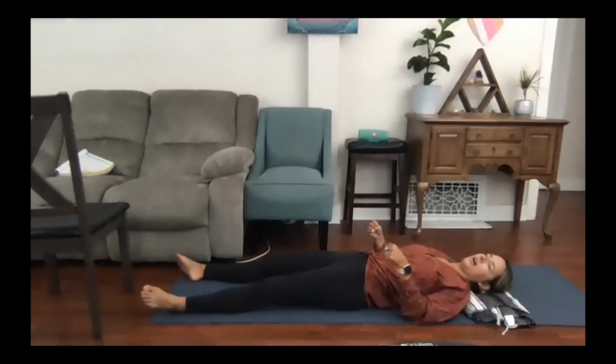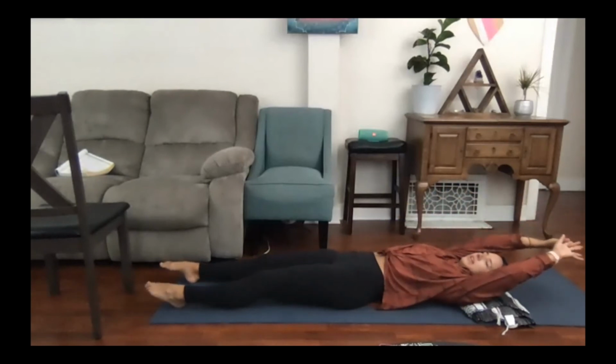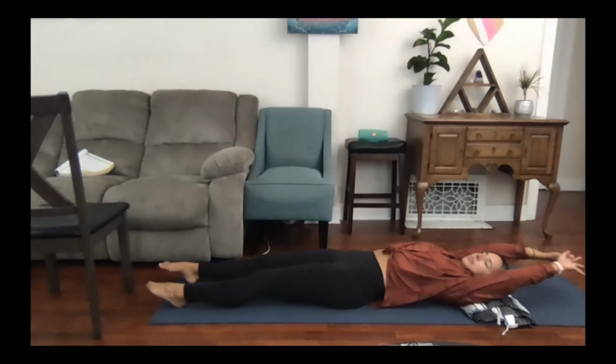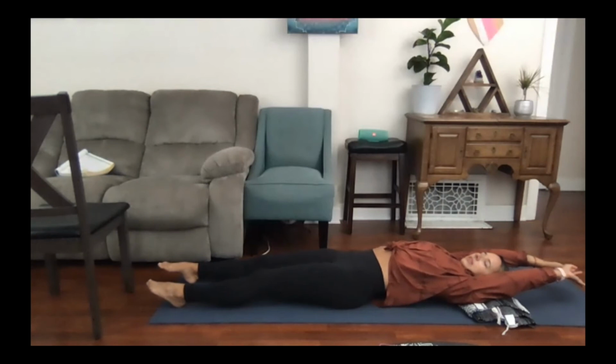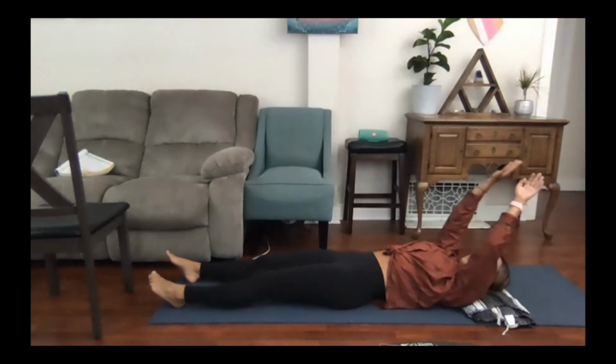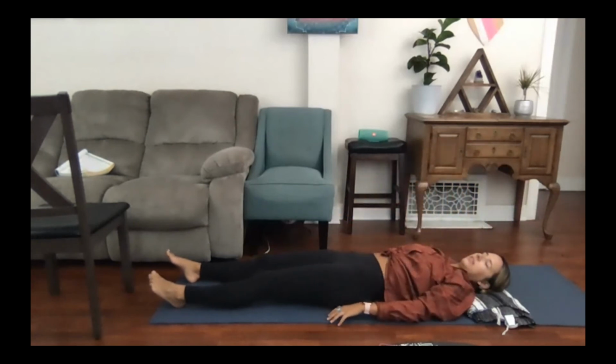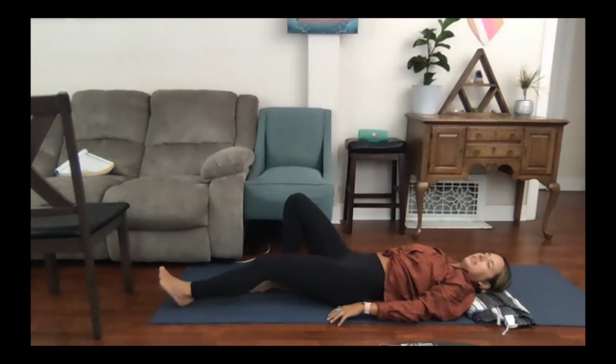And then if you're lying on your back, on your next inhale, reaching your arms up and over your head for that full body stretch from fingertips all the way to your feet. And with a gentle exhale, allowing the arms to rest down at your sides, adding a bend to your knees.